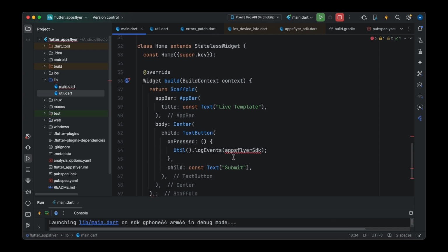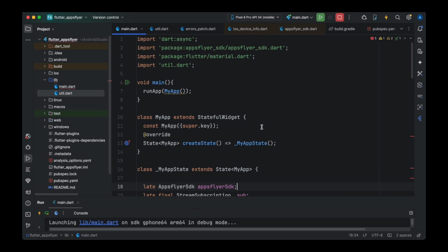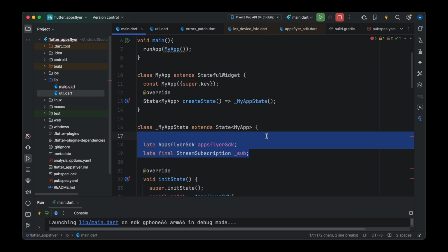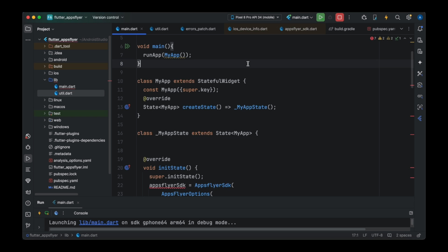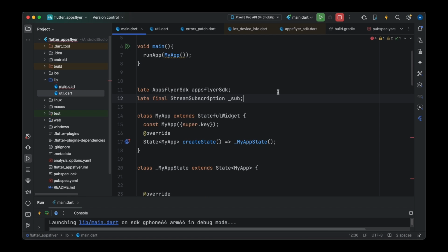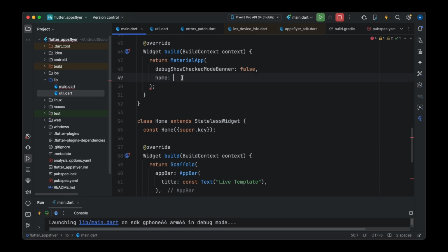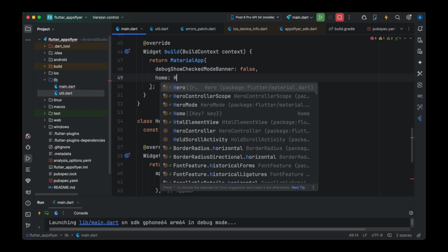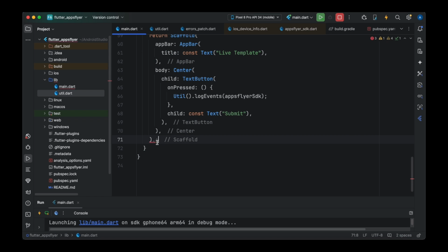Okay, so let's make the AppsFlyer SDK a global variable. We'll remove these two things and add it here, and here I'm going to specify the Home class. And yes, this is now sorted.